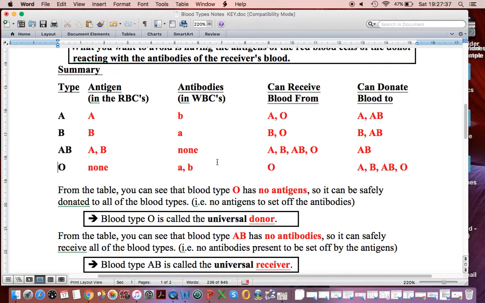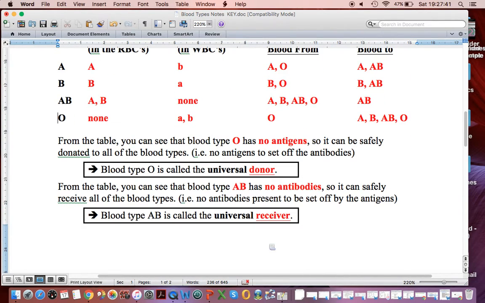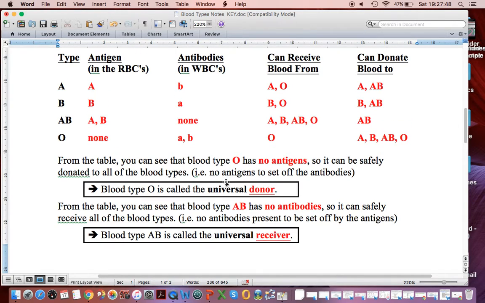Now, there are other things they look for in a blood type match. This would be more in the form of an emergency. So generally, you want to have the same blood type donated to the same blood type. So type A to type A, type AB to AB. But in an emergency, the combinations I've shown here would work. You may have to watch this more than once. It can be confusing.